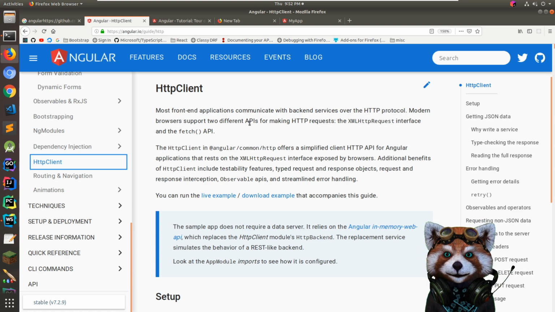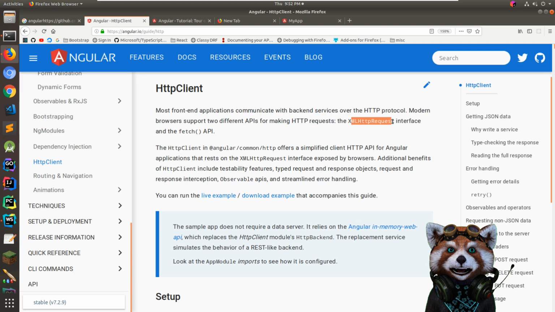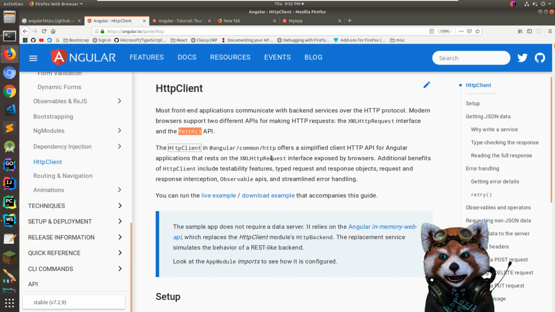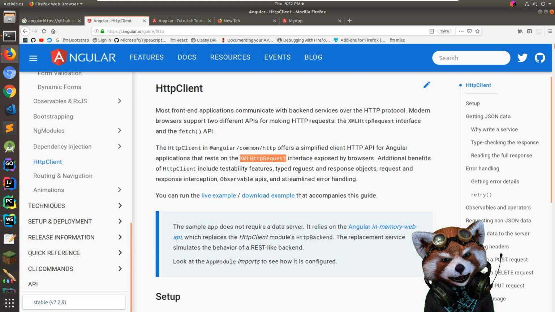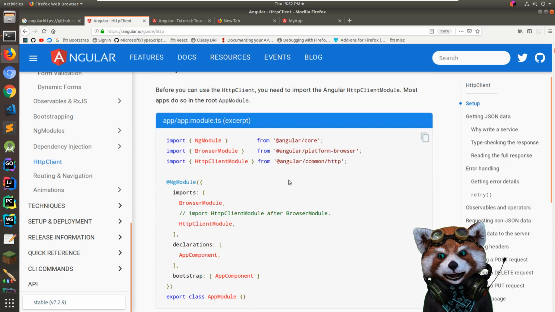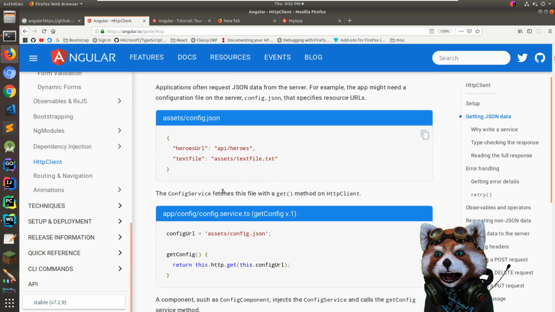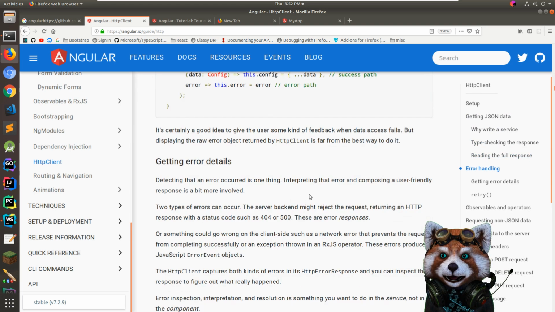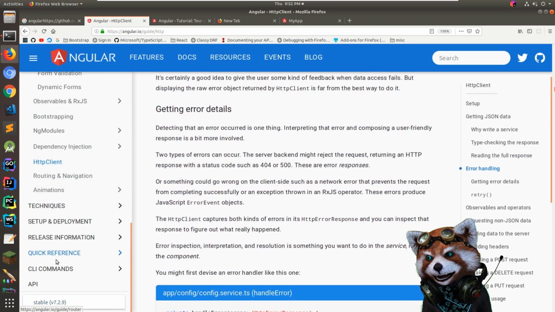Modern browsers support two different APIs, XML HTTP request and fetch. The HTTP client in Angular offers a simplified one for XML HTTP. Okay, well that's cool they provide a library. Hopefully that does everything we need it to. I mean, HTTP requests aren't that complicated.